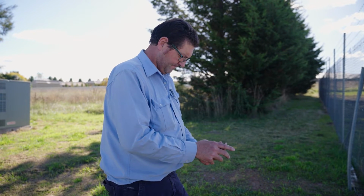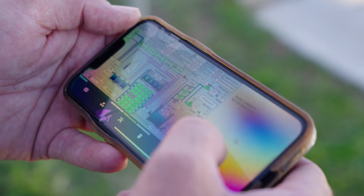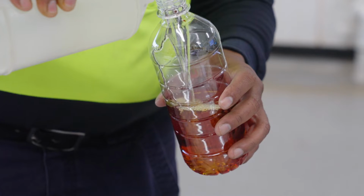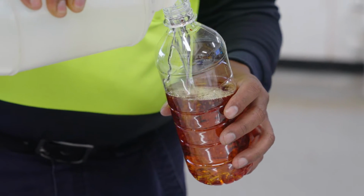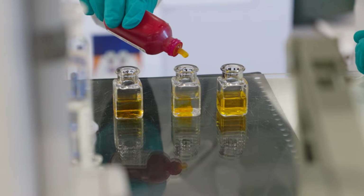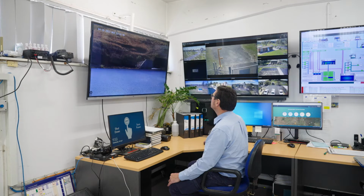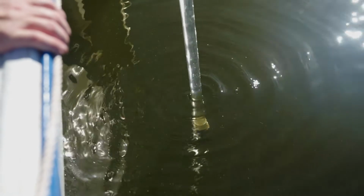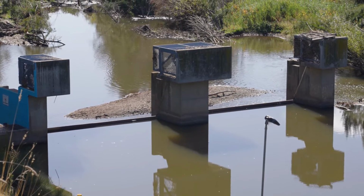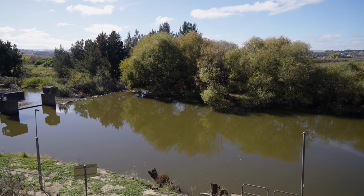Extensive water quality monitoring takes place throughout the entire water supply system. This includes a number of approaches, including sending samples to external accredited laboratories, using handheld monitoring equipment, testing at the water filtration plant in-house laboratory, and online monitoring through the telemetry system. Source water is tested both at Chifley Dam and in the Weir Pool for parameters such as turbidity, pH, blue-green algae and E. coli. This provides a better understanding of treatment required.